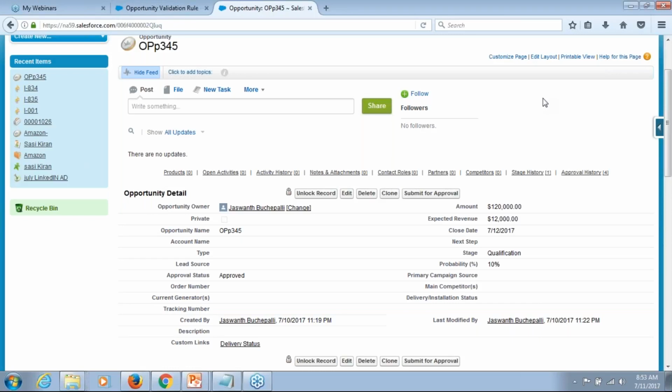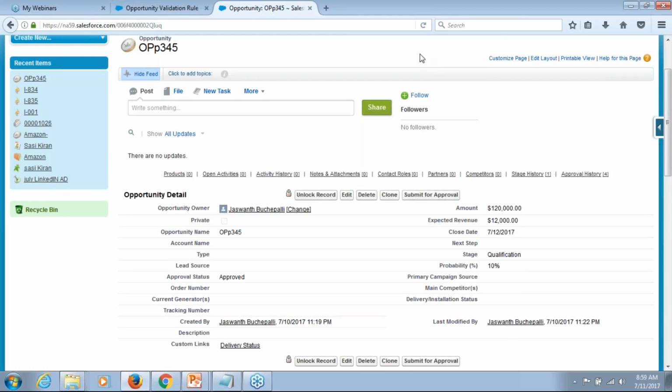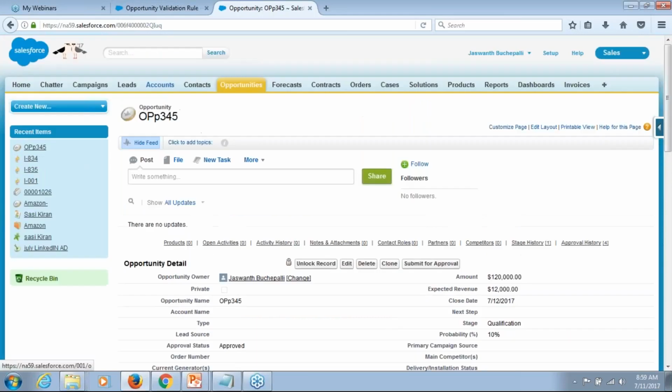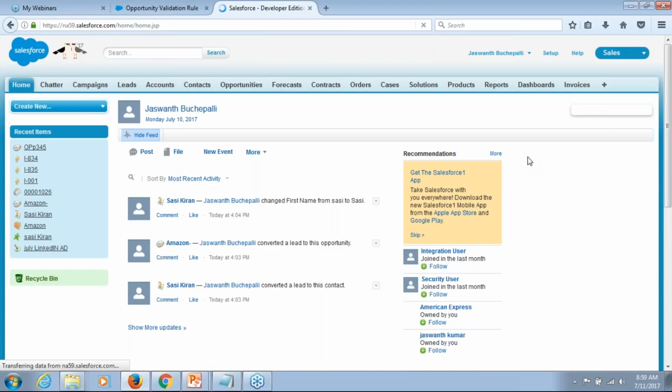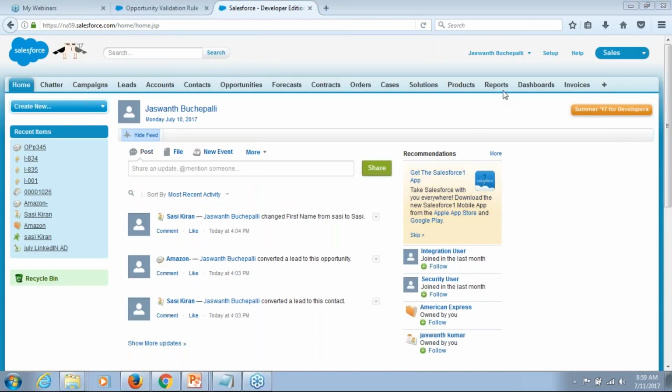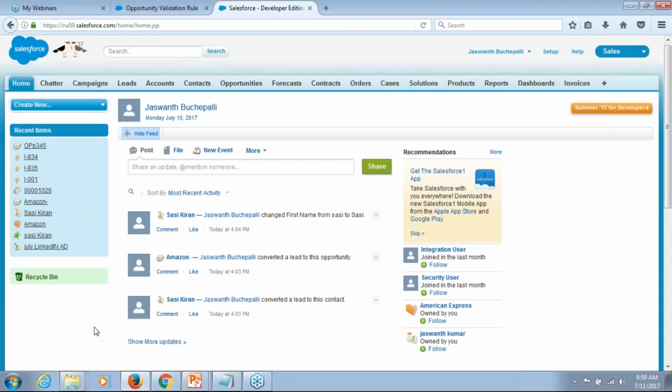So Gaur, I think we are talking about the page from where the approver is going to see the approval request. Is that what you're talking about? The approval request can be seen from the home page. The approver can view it from his home page. In the home page, there's a section called items to approve.